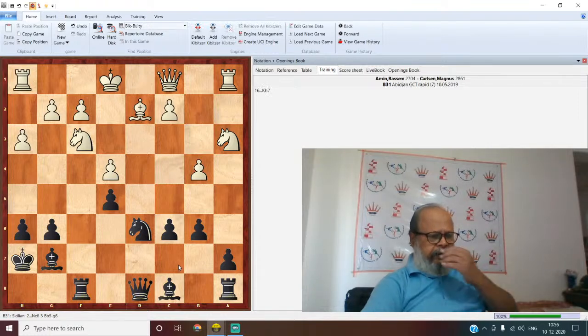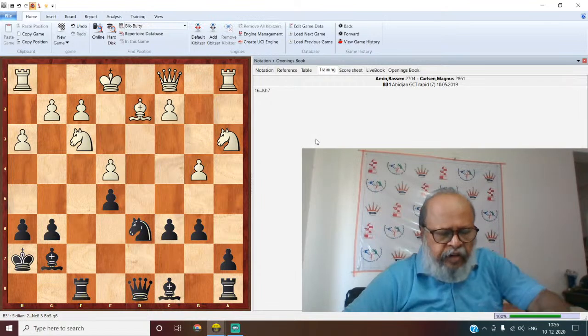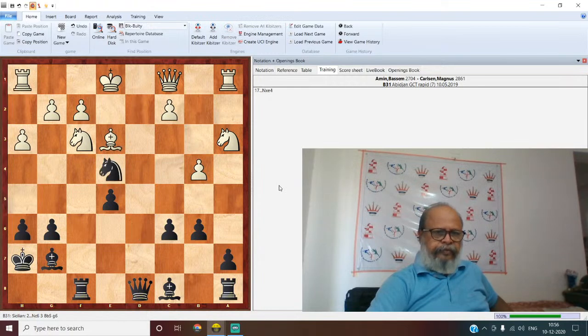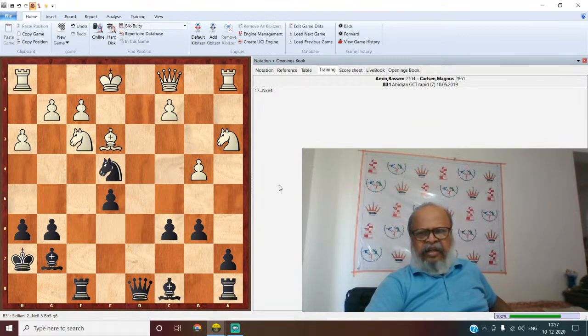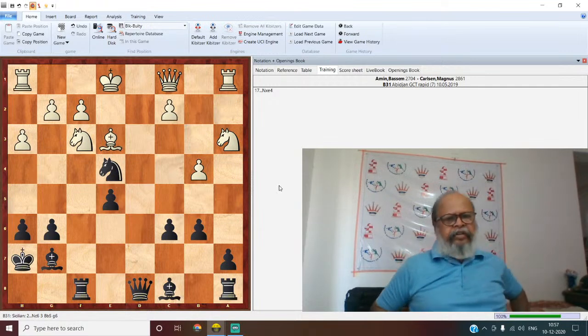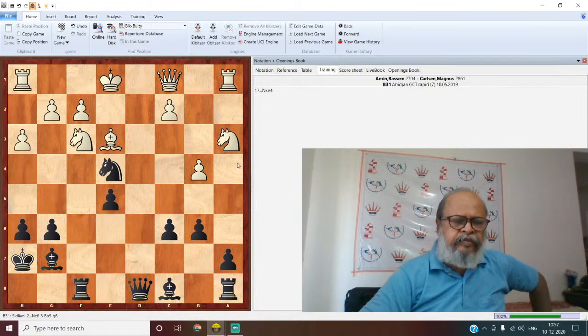Black stands better because he has defended. He cannot push. The knight is away from the center. There is no third attack coming. It does not need any further discussion. Okay. World champion and one extra pawn. World champion is having an extra pawn. There is no need to discuss further.